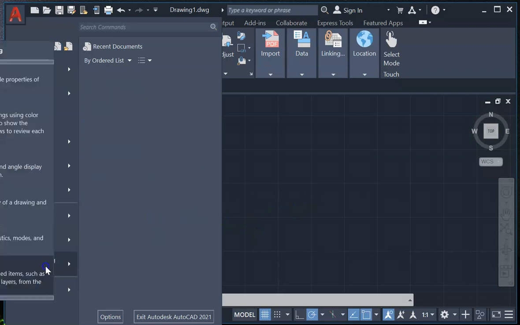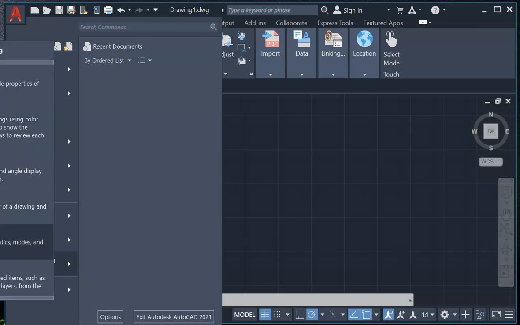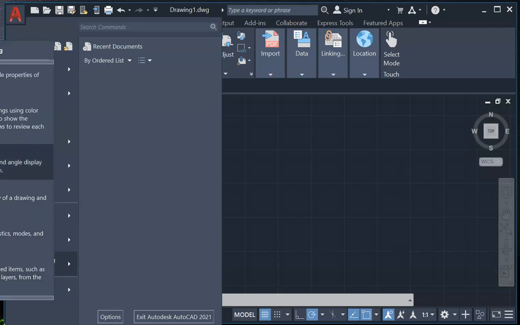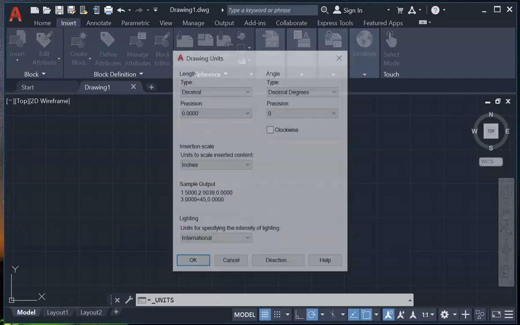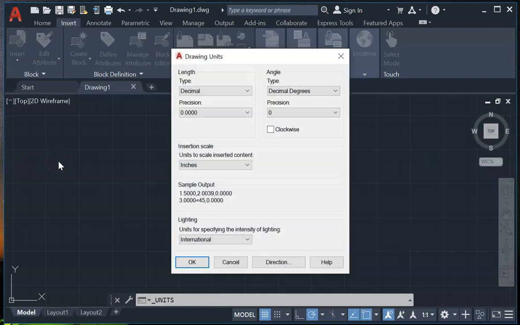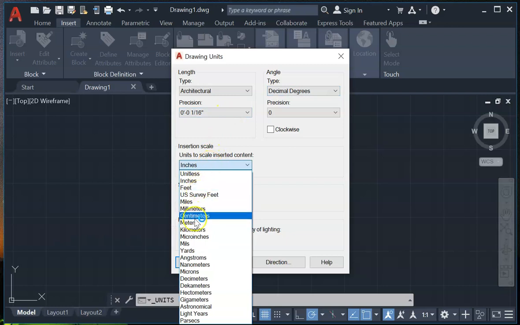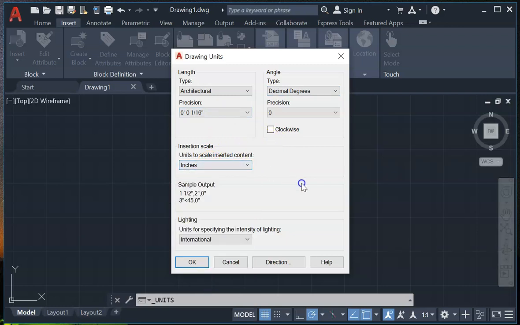If you go into drawing utilities, I can look at some of the formats that are already in this drawing. So these are some of the shortcuts. There's another way I can get here too, but if we just quickly look at units, AutoCAD is set up to either be in decimal units or fraction. In this class, we are going to use architectural units. And we'll use decimal units for our angle, and we're going to be using inches. It does allow us to use metric, but we're going to use all inches.